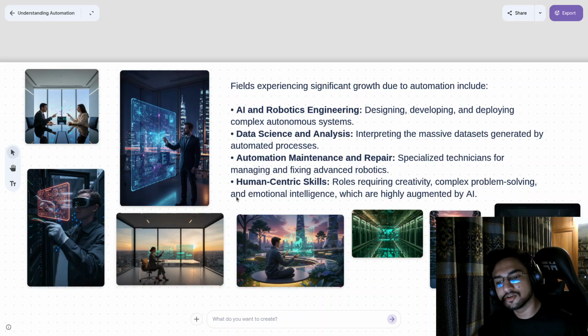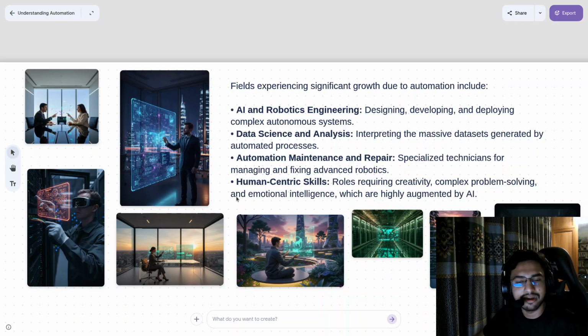And then there are human centric skills like creativity. Of course you can say that there are arts that are being created with AI, but people who genuinely love art are not going that way. Believe me, they are not going that way. Then complex problem solving. This kind of complex problem solving is not like how many years will it take for the sun to crash into our earth. That's not complex problem solving. Complex problem solving in this matter is what will happen if tomorrow a blind person is tried for accidental murder. What will happen in that case? These are emotional problems that have humanity connected to them.